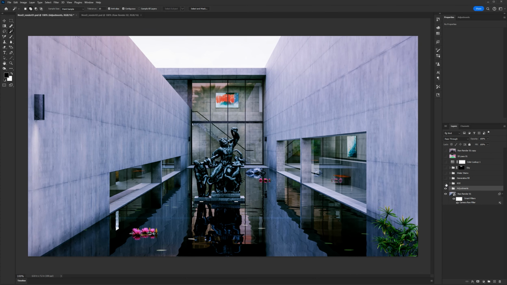The other layers in here are more straightforward. I've added some koi fish, and this is just using standard layers with blending modes to get this stuff to fit in. I used generative fill here. I've used the AI inside of Photoshop to help me cover up some repeating pattern in the texture from the 3D, so generative fill is a great way to get rid of some of that stuff. I've also added this little power box here, just a little detail. I've got water stains at the top, again just standard layers set to different blending modes to get this stuff to sit in.